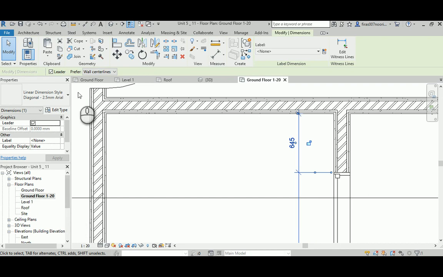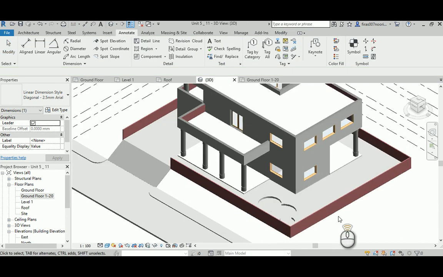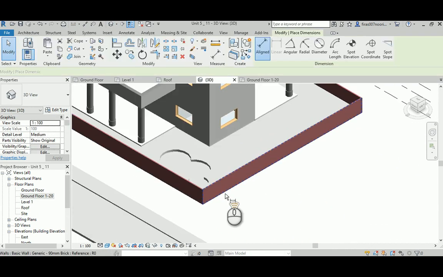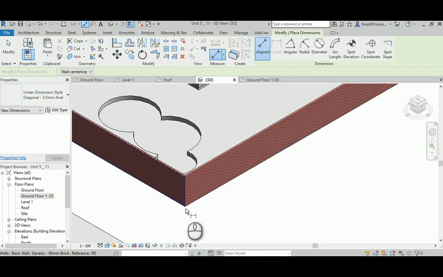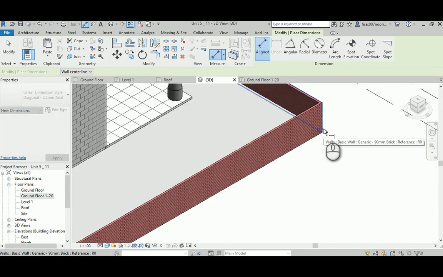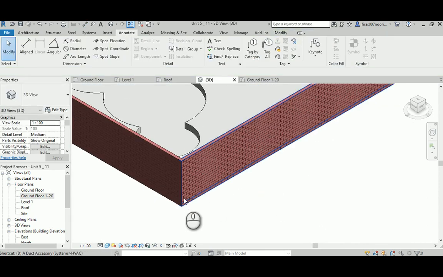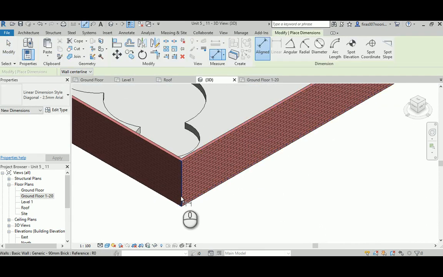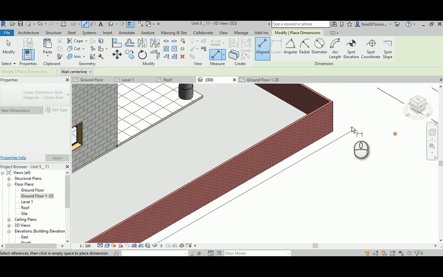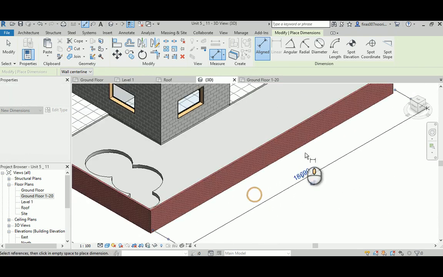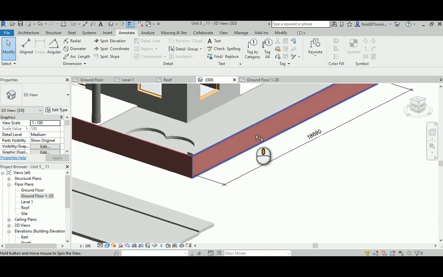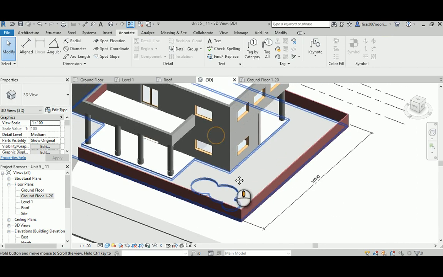In 3D, for example, you also can add dimension. So if I hover, press Tab, and then select this edge, and then hover and select that one. I didn't catch it correctly, so a couple of tabs here, until I see the line, and then I click, and you can see that I have a 3D dimension that might be useful for you.